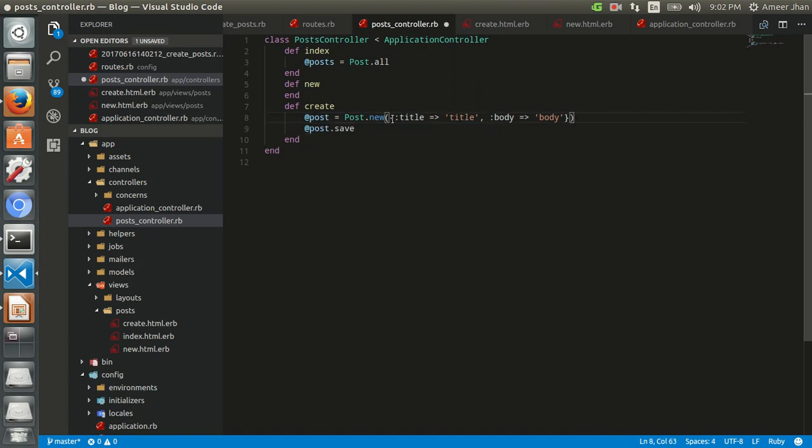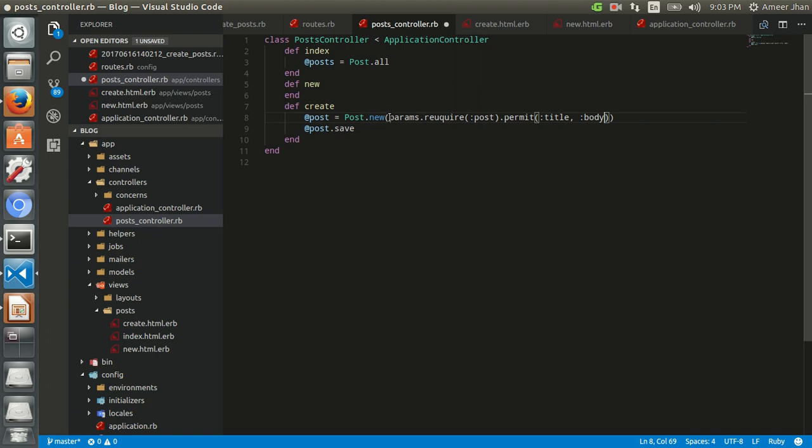In this mass assignment, I'm going to use the params hash and require only the hash with the key post. So it will give the hash which is stored in this post key, and then I'm going to allow only attributes title and body in this hash. Even though this particular hash is going to have values for ID or created or updated, I'm going to allow just title and body. So this is for a security reason.